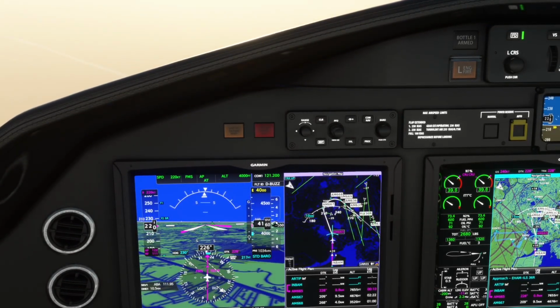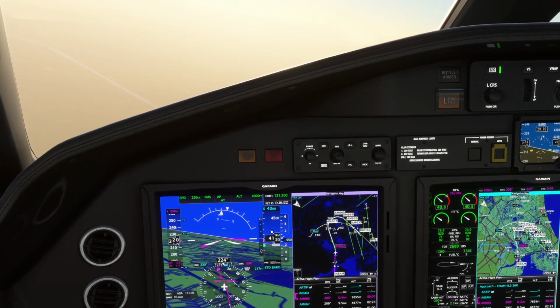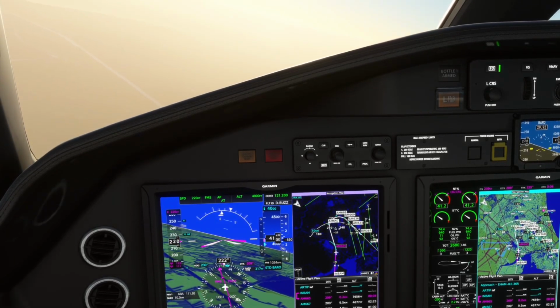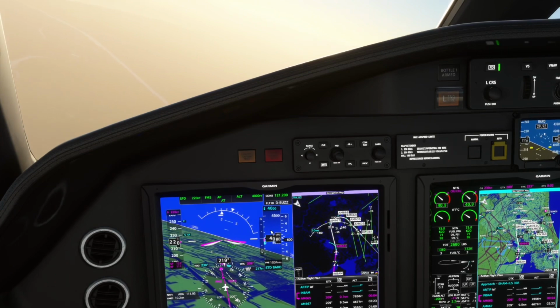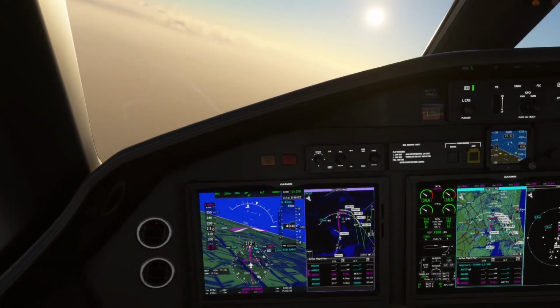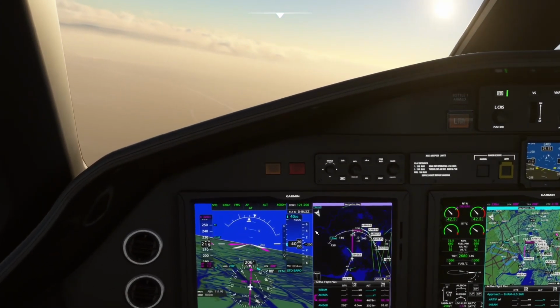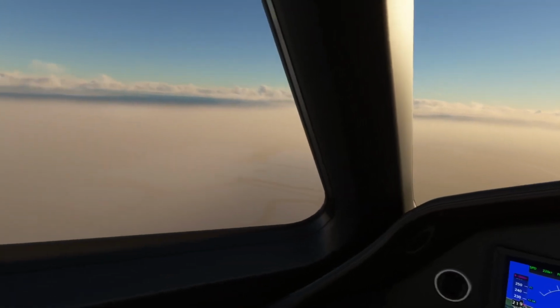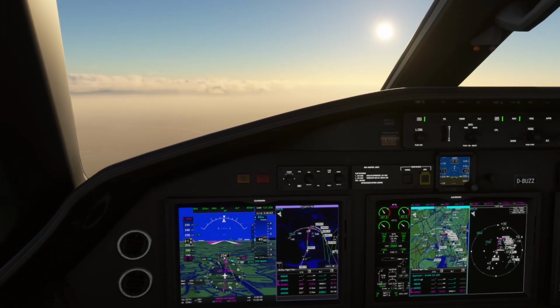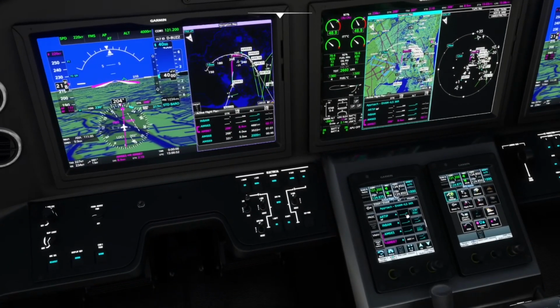November Echo Uniform, speed 160 until 4, contact tower 119.225. 160 until 4 and 119.25, November Echo Uniform. Eurowing 7 Alpha Golf, speed 180. Speed 180, Eurowing 7 Alpha Golf. Yeah, you get those weather bumps. November, contact arrival, call sign only 1184.